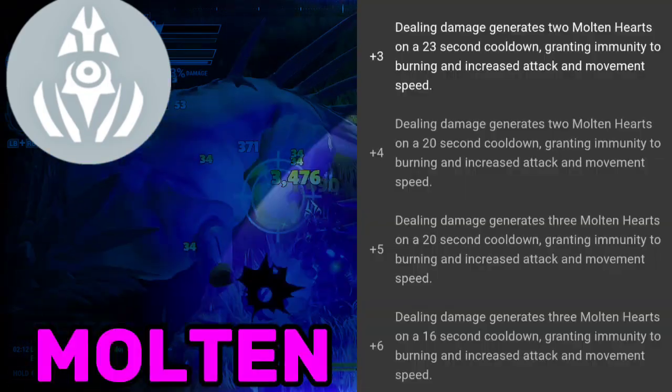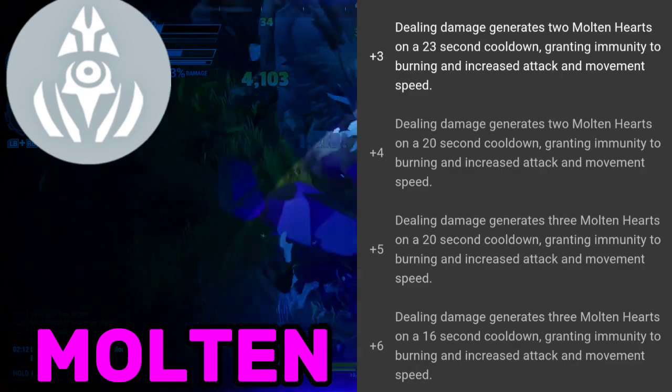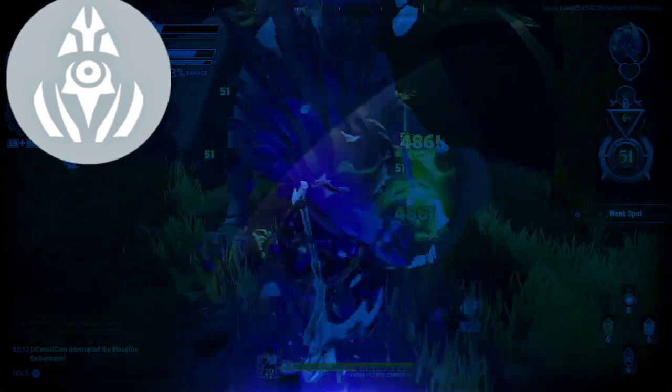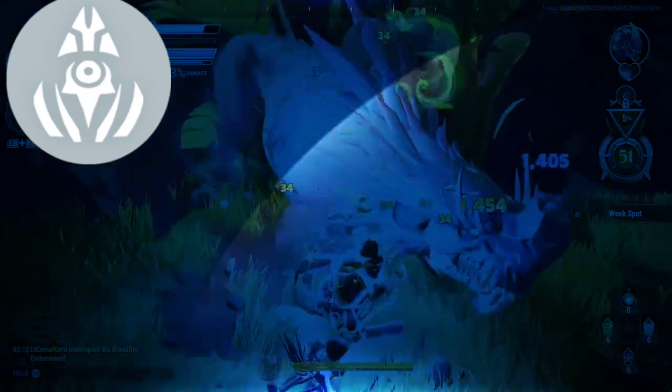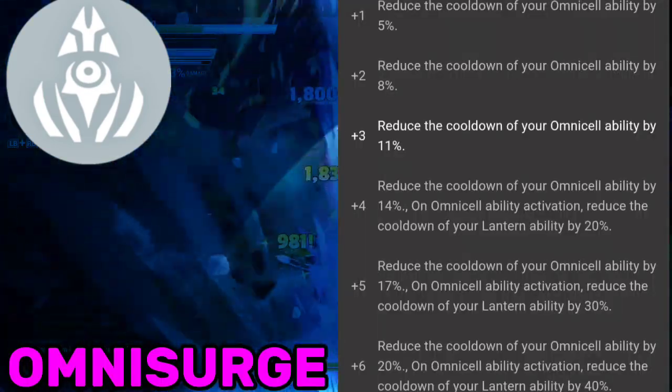Molten gives attack speed, movement speed and fire immunity. Reuse usually beats it out in terms of attack speed, but the movement speed it gives can be used in Tempest builds. Our last one, Omni Surge. Omni Surge is sometimes used in Tempest trial builds.